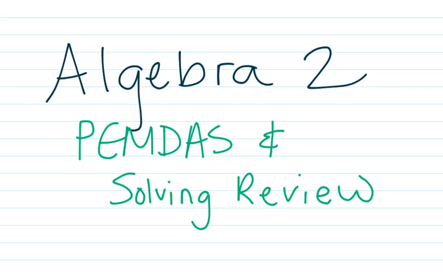Alrighty, so here we go. We're going to do our first lesson for Algebra 2. It is a review, so if this feels a little bit out of character, hey, well, you probably just had geometry. So we're going to review PEMDAS, which is our order of operations, and then also solving, just so that we can make sure we are all back on the same page.